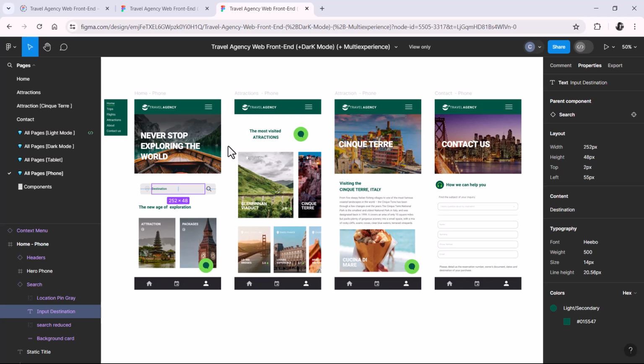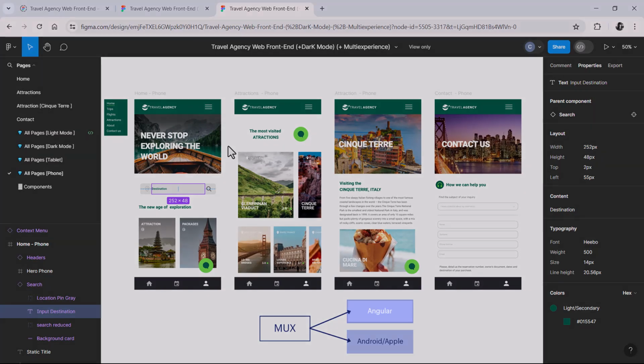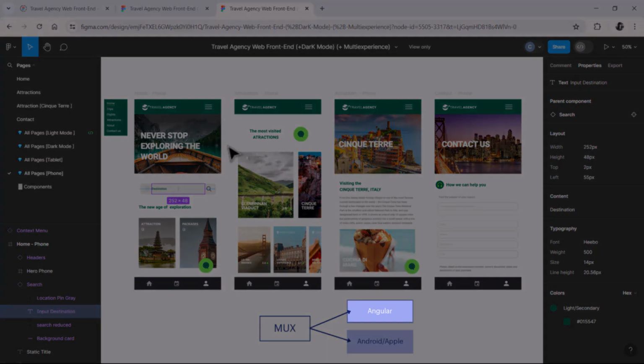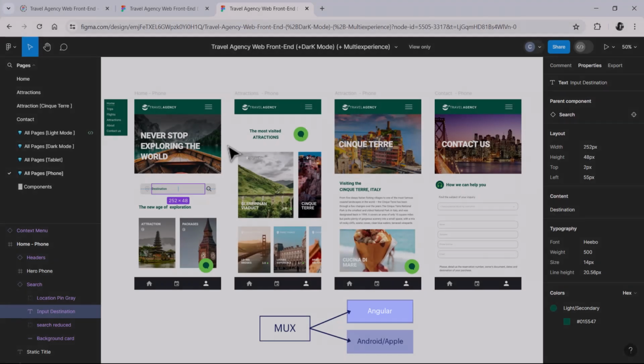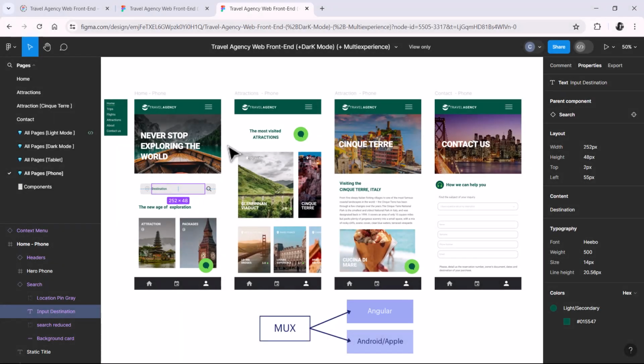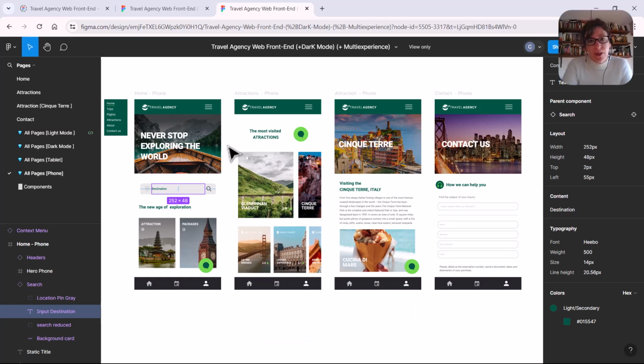As I was saying, in order to decide what suits best for multi-experience development, we need to know the particular characteristics of each world. In the first modules of this course, we started the development getting into the Angular world without paying any attention to the native world. And that led us to make some decisions that we'll now revisit with some specific examples. We'll continue in the next video.